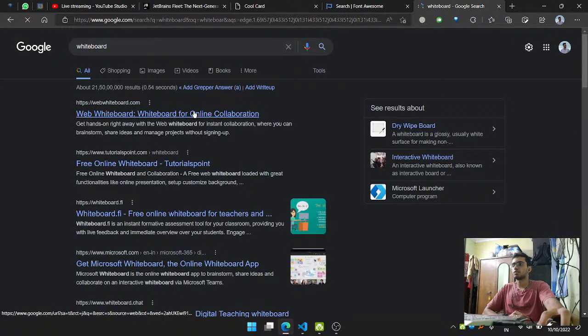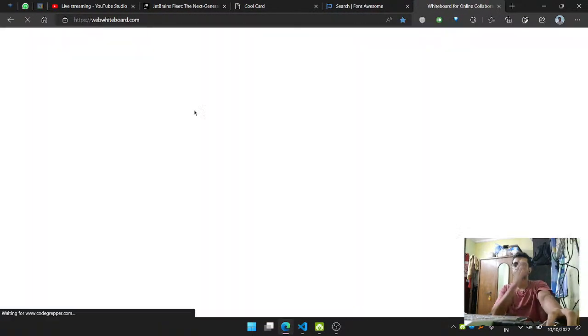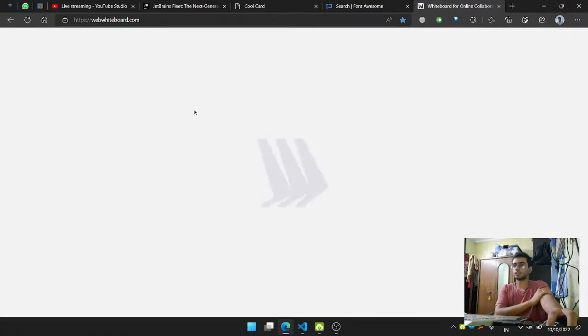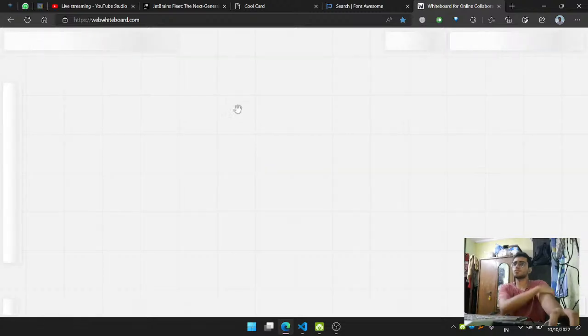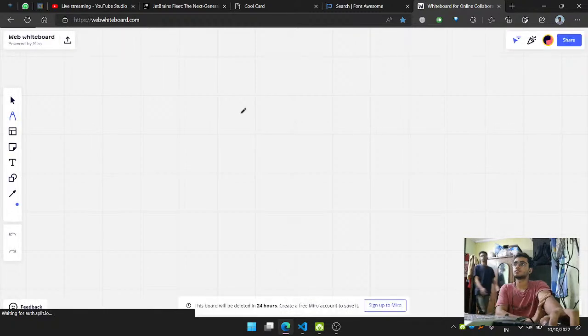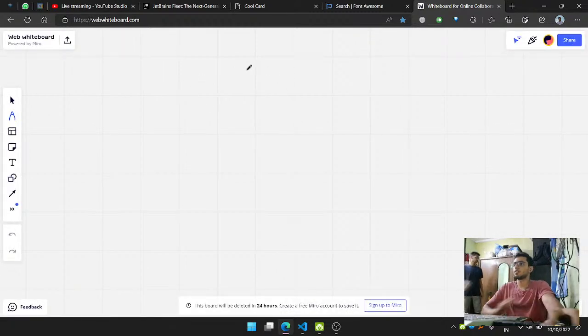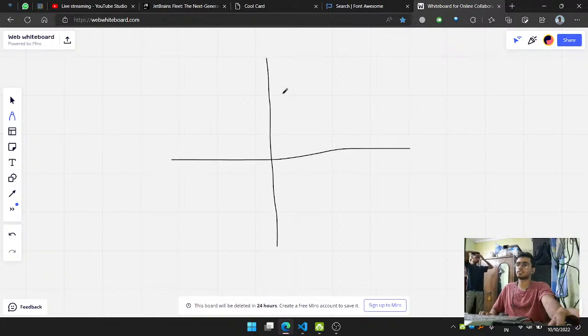It's fairly simple if you know a bit of Cartesian planes and graphs. We have our y-axis and x-axis. This is y and this is x.